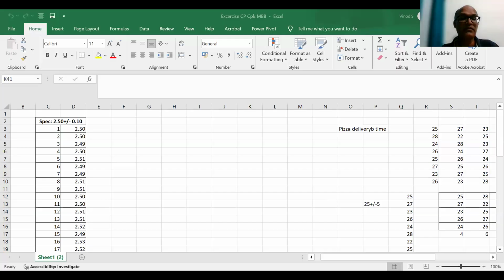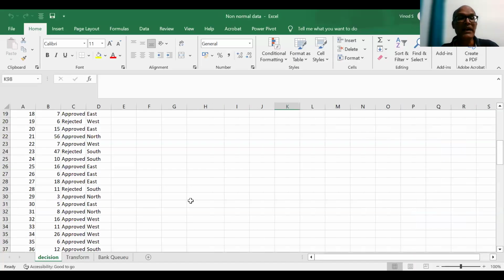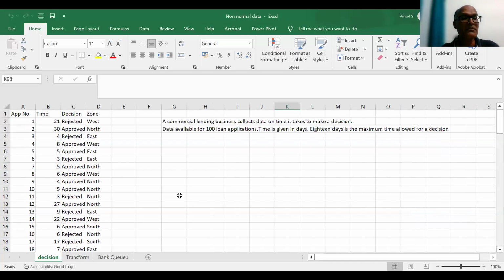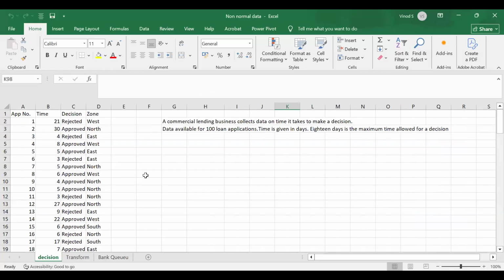Non-normal data. My Excel sheet is visible to all? Yes, sir, the Excel sheet is visible.